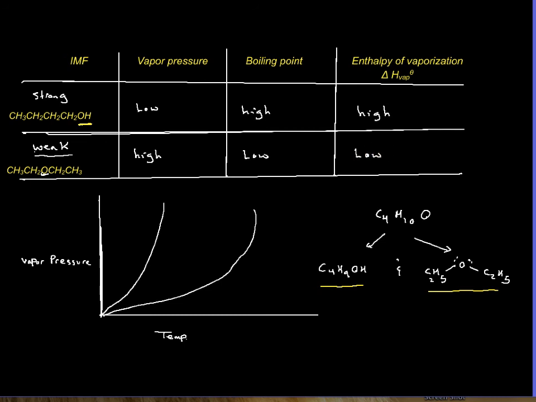Sometimes graphically, they will challenge you. They might give you two graphs like this and they call one A, one B, which is temperature versus vapor pressure. And they will ask you which is which. Now you should accept the fact that if we have a cross-section like this, you need more energy for somebody with strong IMF to create the same amount of vapor. So B should be the alcohol and A should be your ether.